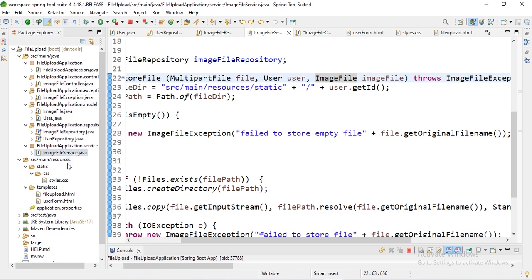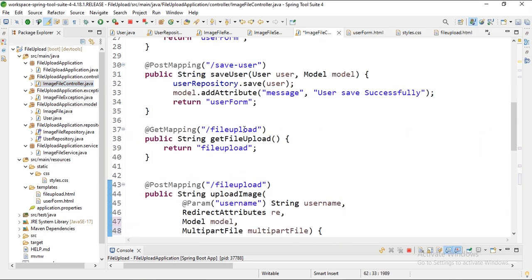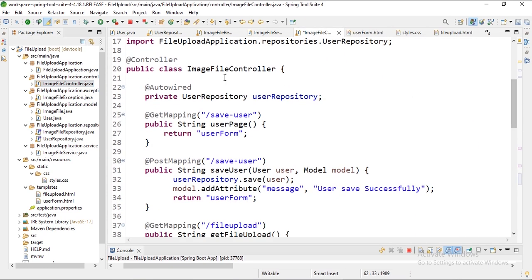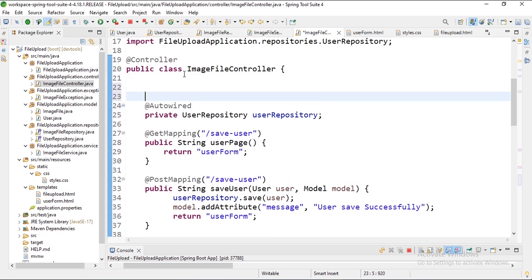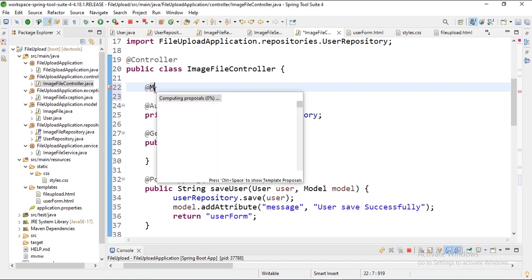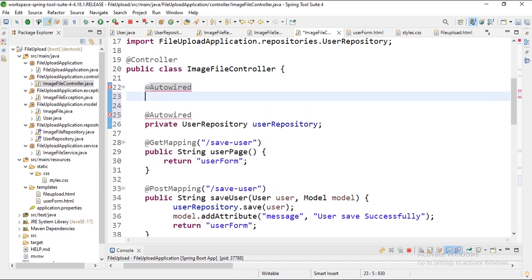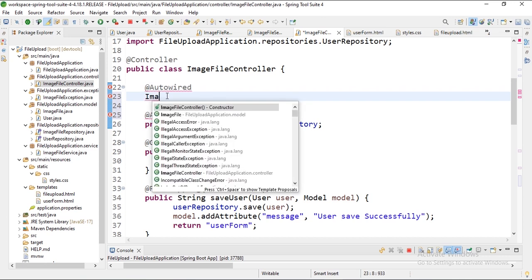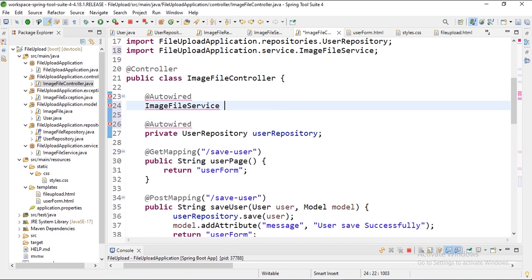So let's go back to our controller class. So we need to add auto-wired, and then call the image file service.